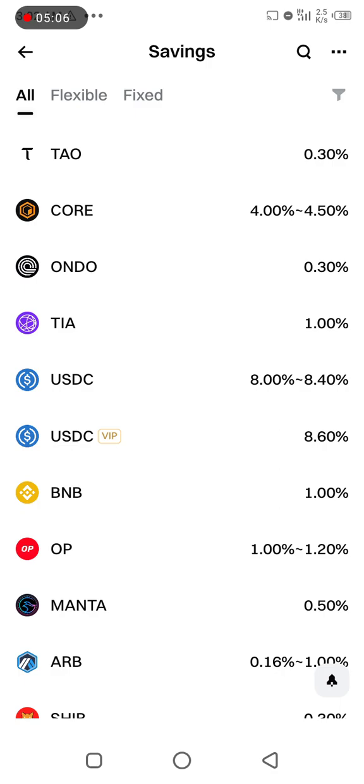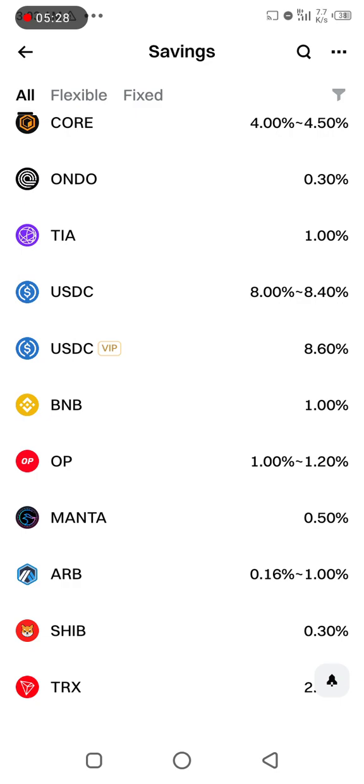You don't sell when the coin is on red or when the coin is on minus. You make sure the time you bought the coin and the time you want to stop the savings and withdraw your money or convert it to USDT is the time the coin has appreciated, especially if it is not a stable coin. But if it is a stable coin like USDT, you can withdraw anytime, provided your currency, Naira, is always, the dollar value of USDT is much more than Naira.